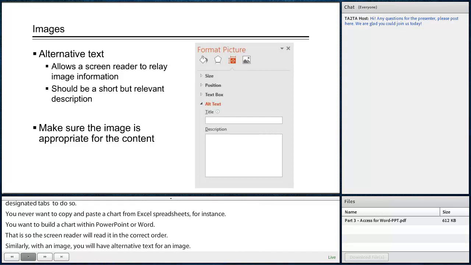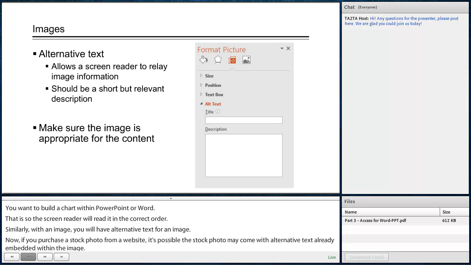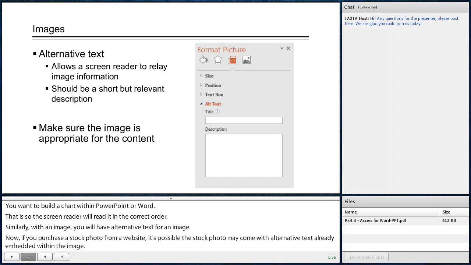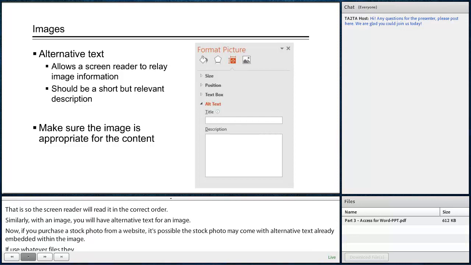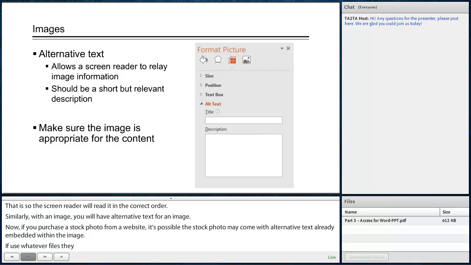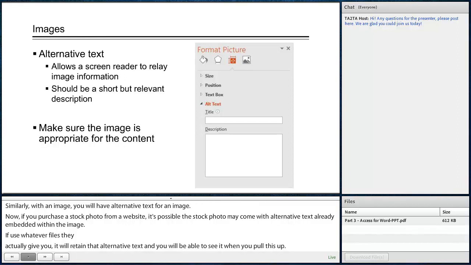And if you use whatever file they actually give you, then it will retain that alternative text, and you'll be able to see it when you pull this up. If you ever have to save as on the image, so like they send you a PNG file and you have to convert it over to a JPEG file, then that alternative text will be lost and you'll have to enter it in yourself.